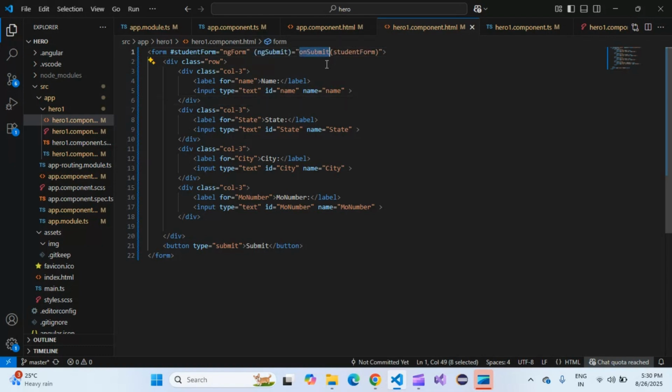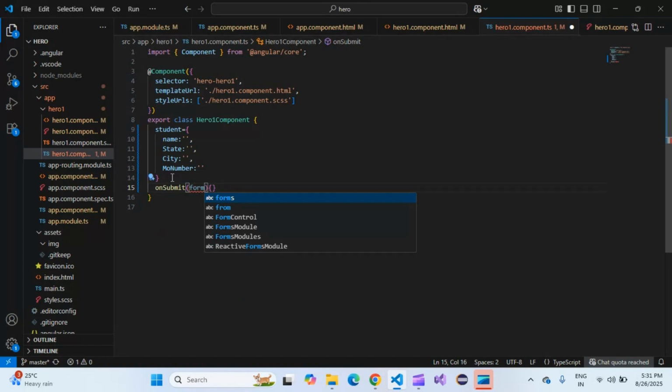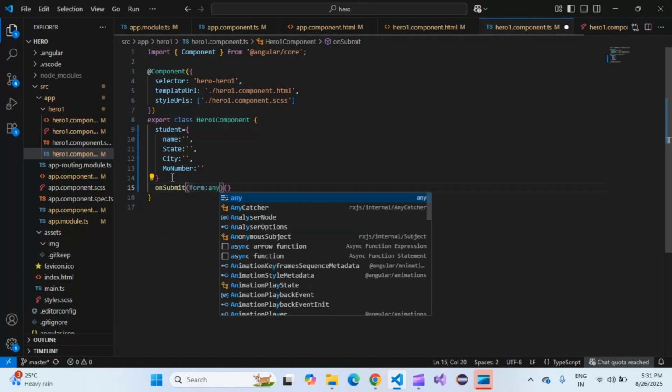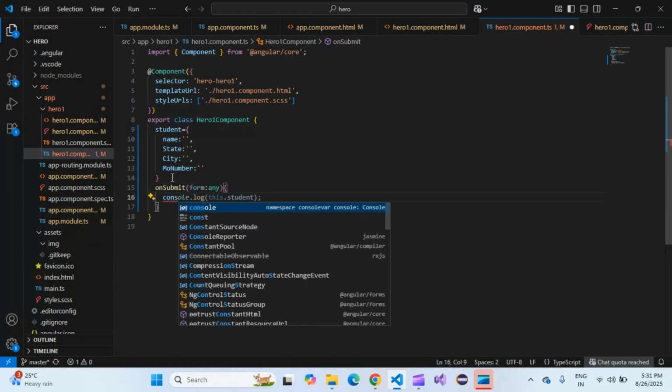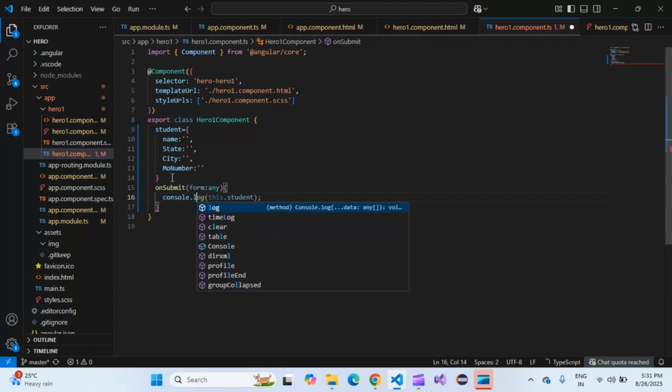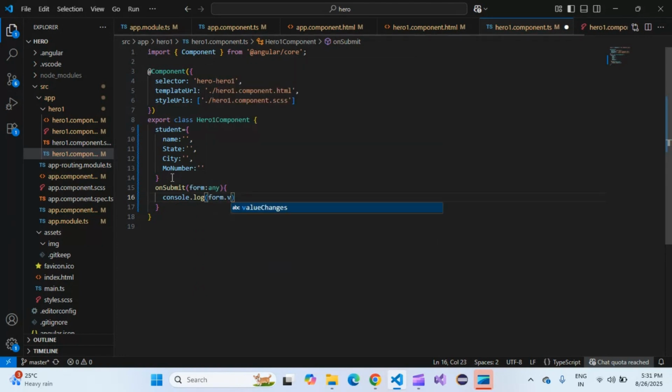And let's take it and create a method on the TS file for onSubmit. Here we'll create that method onSubmit and we will get that value from that reference. So we need to consolidate here. We'll do like this, keep type of any, and then we add a console to get those values. Console.log and that is student value. Not student, we need to add form dot value to get that value. Yeah, like this. Save it.